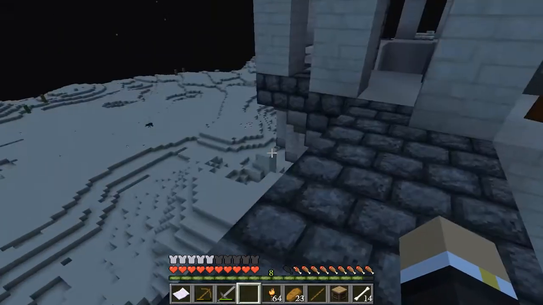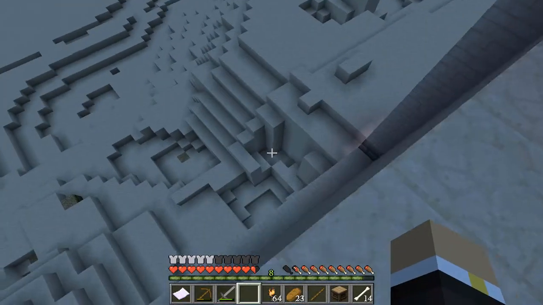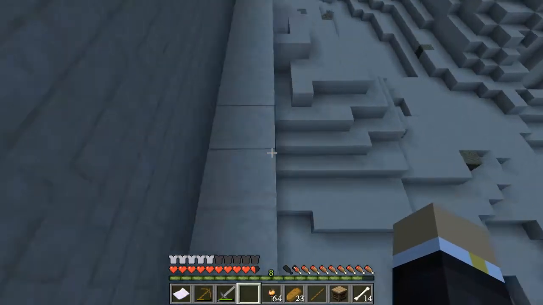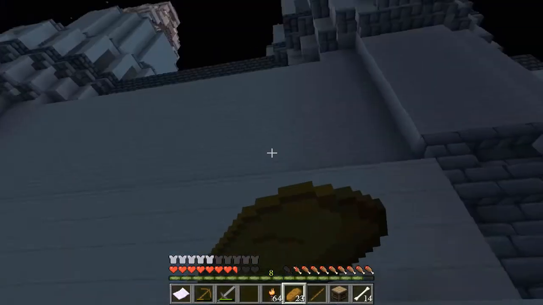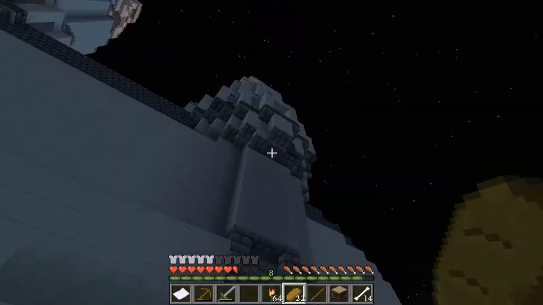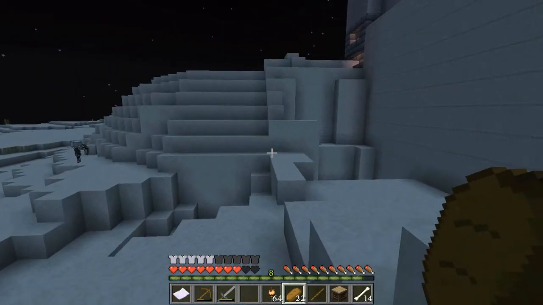Ow. Oh yeah, I have feather falling. Okay, this is the way we're supposed to go, it can't go down even here. See, where are you? Right down off the edge. You can go little by little.